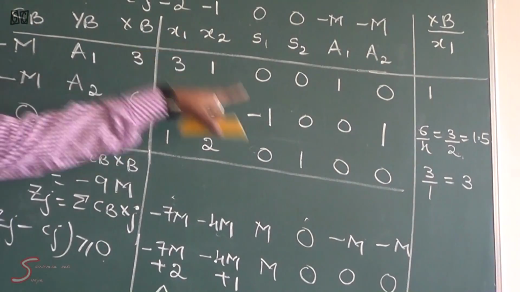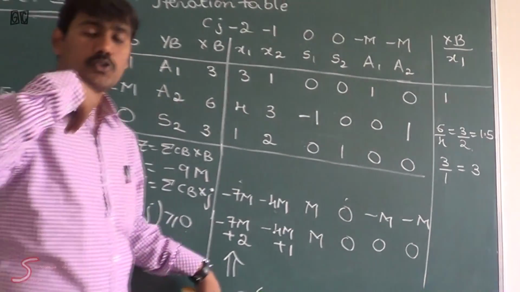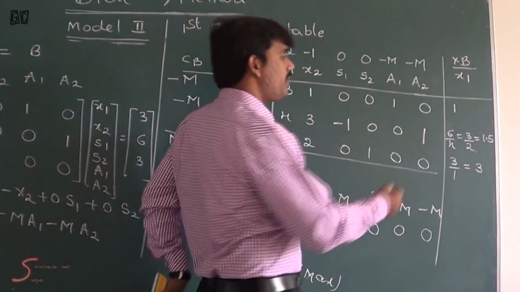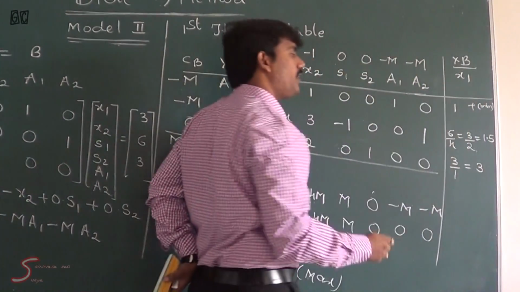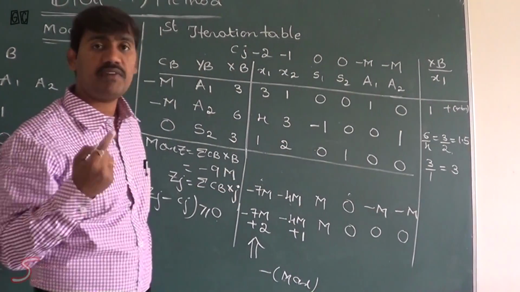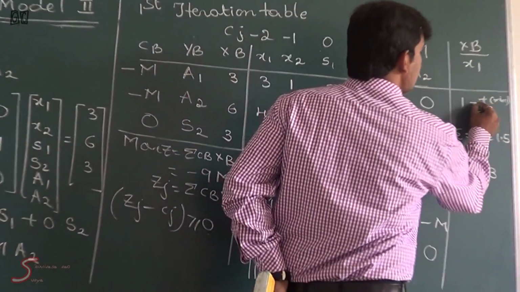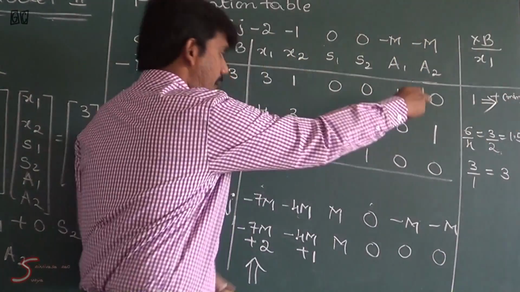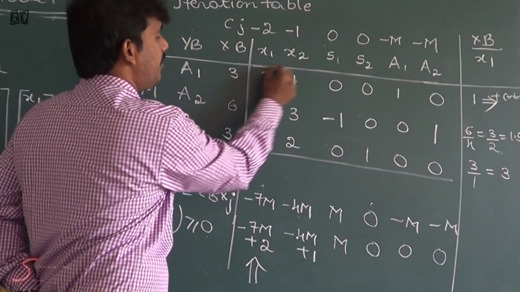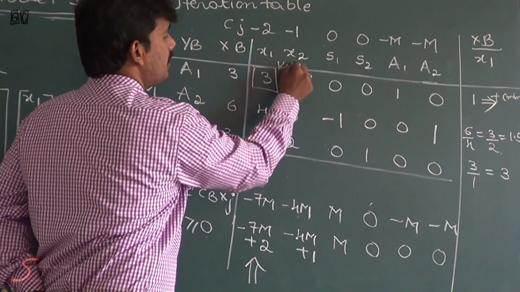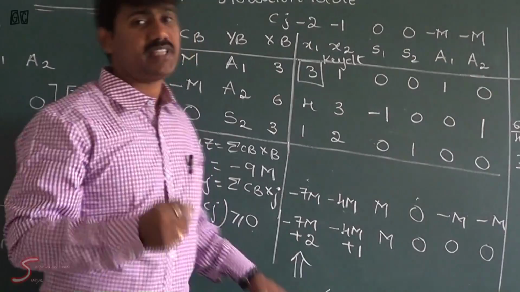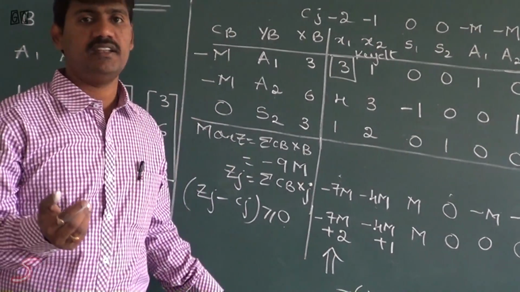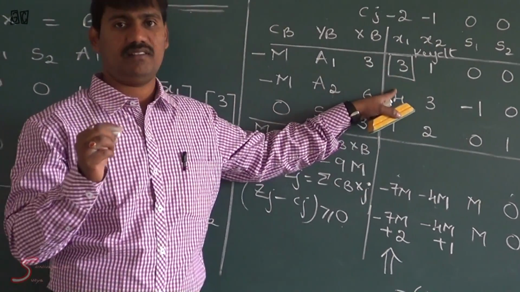So from this case, here we have minus of maximum, so the reciprocal of minus of maximum is plus of minimum. So what is the plus of minimum from these three, that is 1, 1.5, 3, obviously 1 is the plus of minimum. If you combine these two, we will get a key element, that is 3 is the key element. Because of this key element only we are unable to satisfy this optimality condition. So we got the key element.